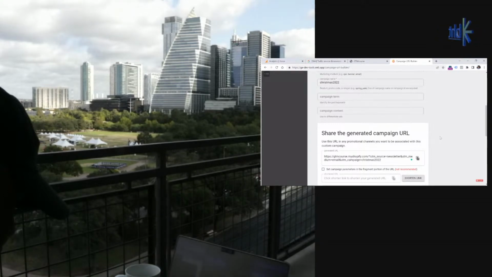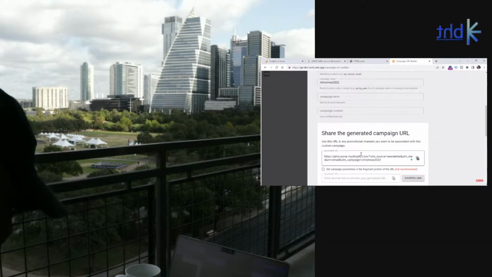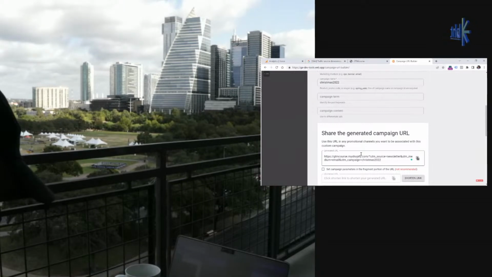Most email marketing platforms actually add UTM parameters automatically, but if you're working with one that does not do that, then you might use this builder and get the URLs and use them in your email marketing campaigns. But as I have said, you don't have to limit yourself just to email marketing. This also applies to other situations such as affiliate marketing, social media, and so on.